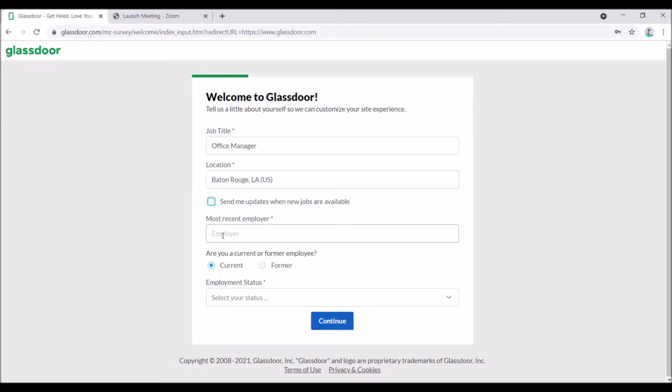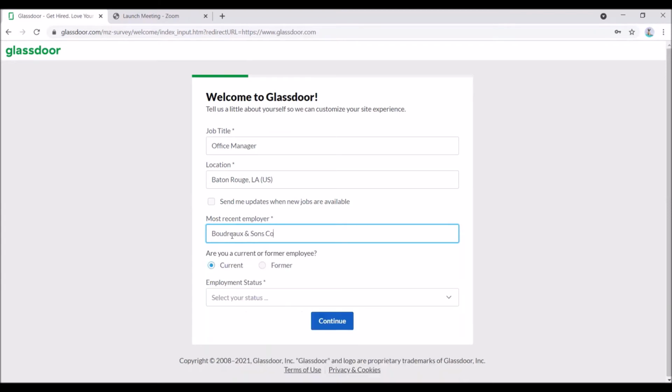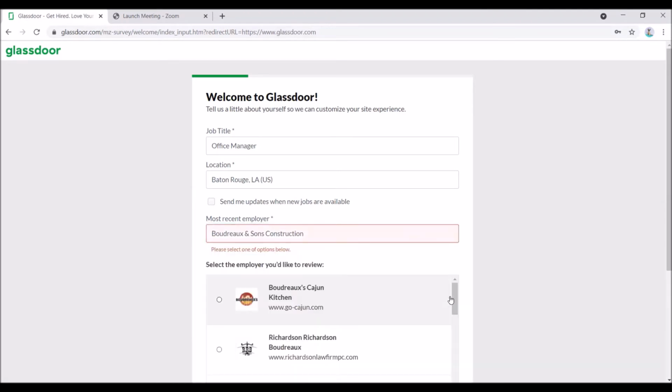Most recent employer, and you see this is a required field. So her most recent employer is Boudreaux and Sons Construction. We say she is a current employee and now they want employment status.